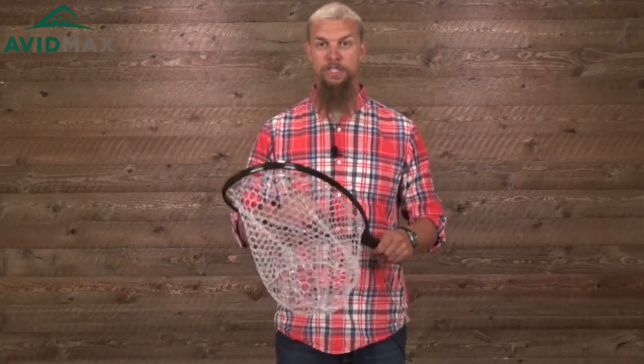That's one of the other great advantages of having a net out there in the water, especially if you're fishing in a lake and you just set this net right there in front of you. Maybe you've got some sinking fly line on, and as you're stripping all of your line in, rather than it floating down to the bottom, getting wrapped around your leg, or caught on a rock — especially if a fish takes it and starts running — it's just all going to collect right here in the basket and make for a nice little stripping basket for all of your line.